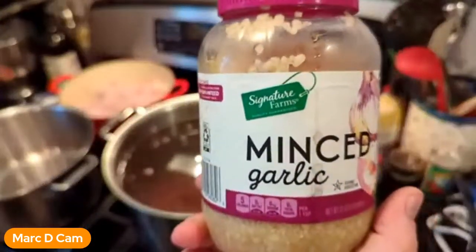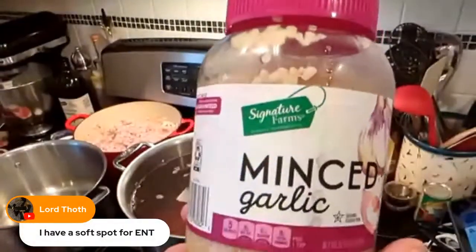And here's a little bit of minced garlic. I'm being lazy. Just going to put that in the ground beef before I throw the ground beef in.